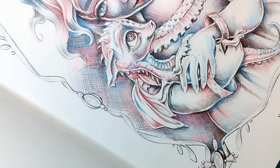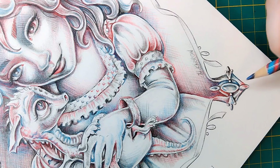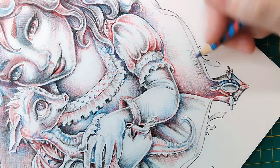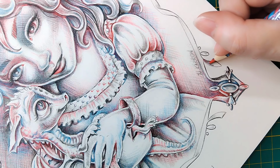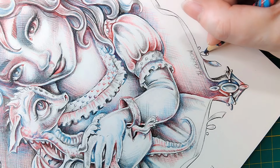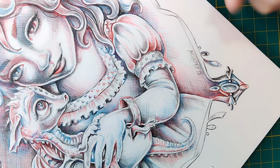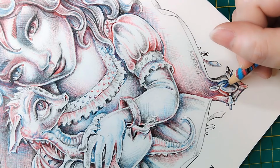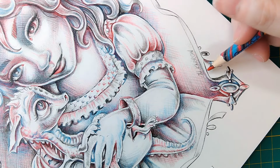There we go, that's how I was working away on the background. I have started on the frame here. We can see just in this little corner here, and I'm just shading that as if I was shading with a normal pencil. Maybe bringing in a little bit of texture. I'm not entirely sure what these kind of jewel type things are supposed to be, so I'm just shading them as if they were a kind of round sort of oval jewel maybe.